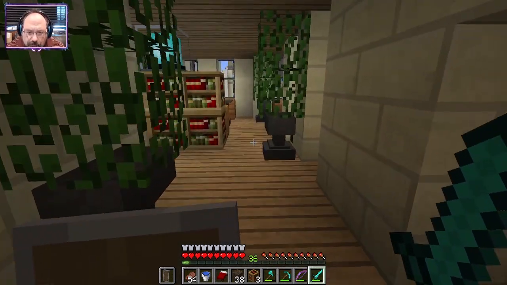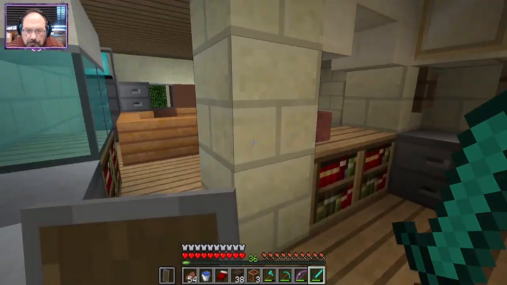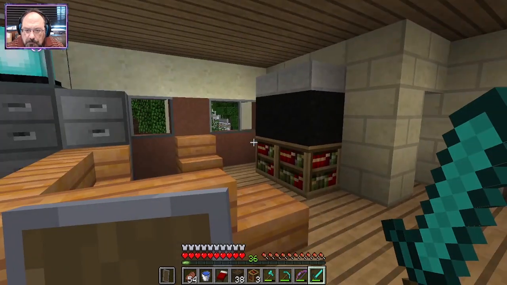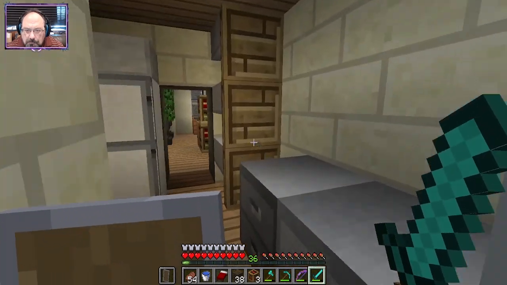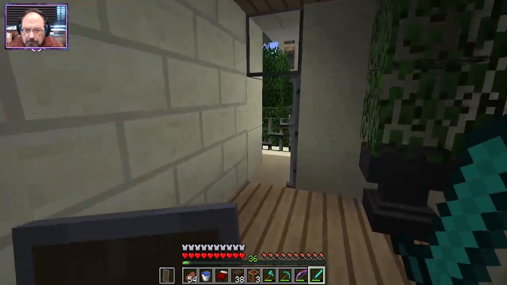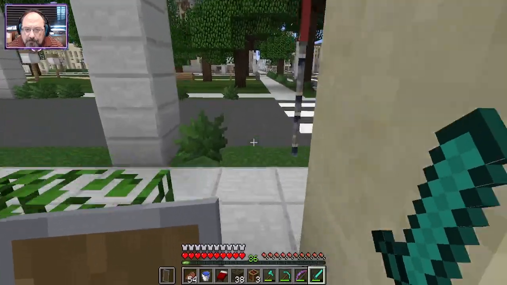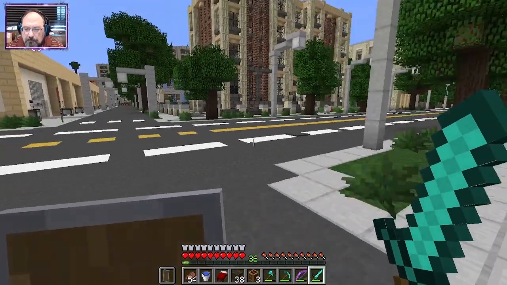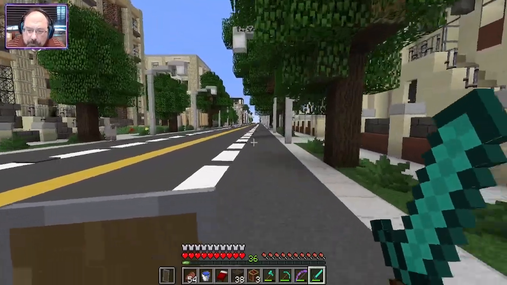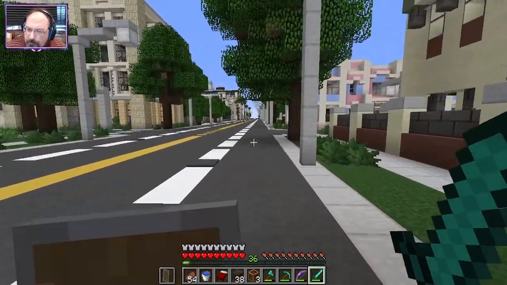He's around here somewhere because of that busted door. I have no idea. Alright, we make it over to here to the other side. We'll see what we have.